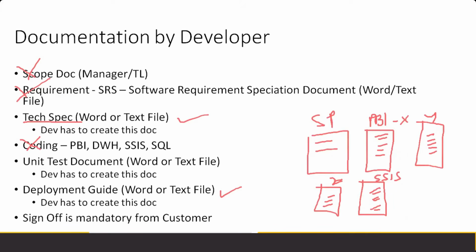For each and everything, the stored procedure has to work. For each and everything, the Power BI report has to work. You have to verify the number of rows, totals, sums, then the look and feel, everything you need to verify. So these are the test cases I have executed. For these test cases, my Power BI reports are working. My data warehousing reports are working. These are the test cases I have executed. Passed, passed, passed, passed, passed, passed, passed, passed.